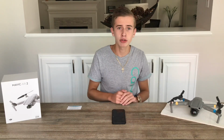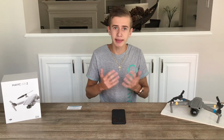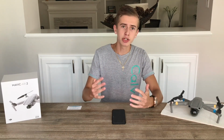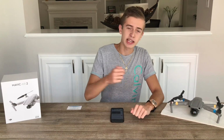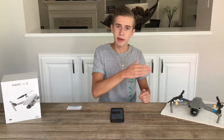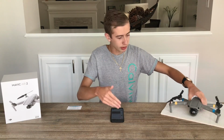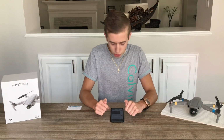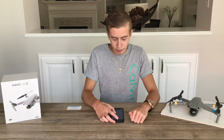It looks like DJI is going to try and move all of their Mavic lineup onto the DJI Fly app, which is a brand newly released app, which is meant to be more simple and easier to understand. So we had the introduction of the Mavic Mini with the DJI Fly app back in November, and then we saw the introduction of the Mavic Air 2, which also uses the DJI Fly app. So according to Heredia LB, it looks like the DJI Mavic 3 is going to be using the DJI Fly app. So I'm pretty excited for that. It has some really nice features. So that's what we have regarding the DJI Fly app.